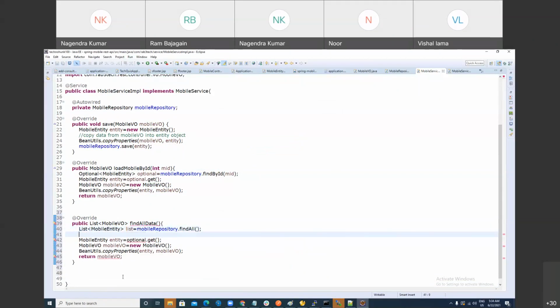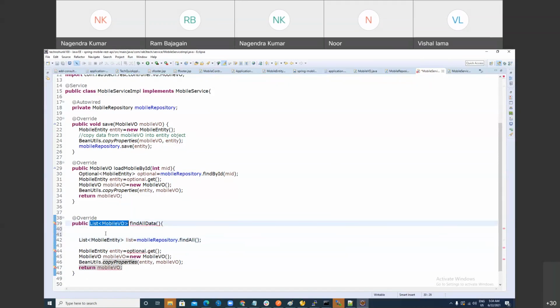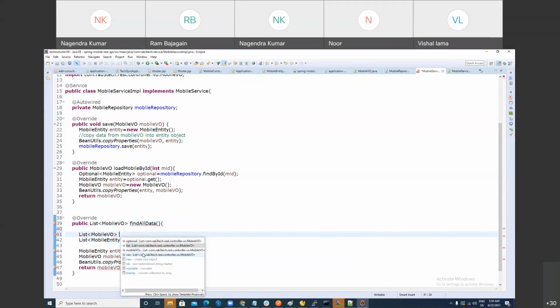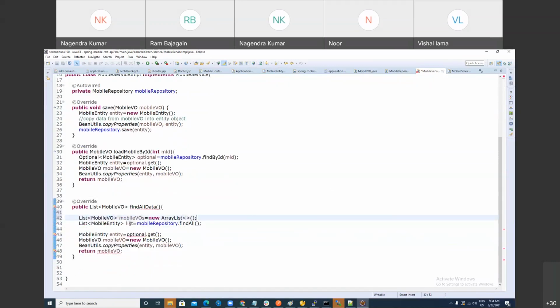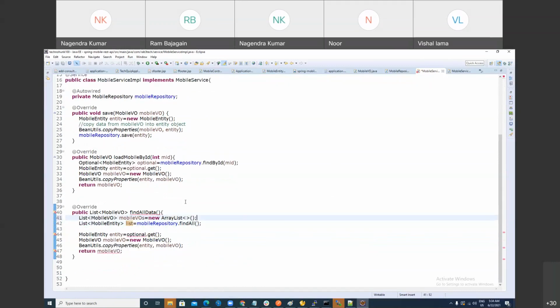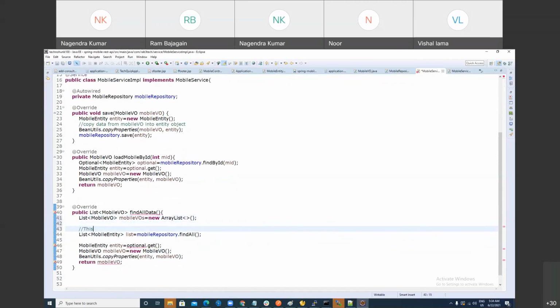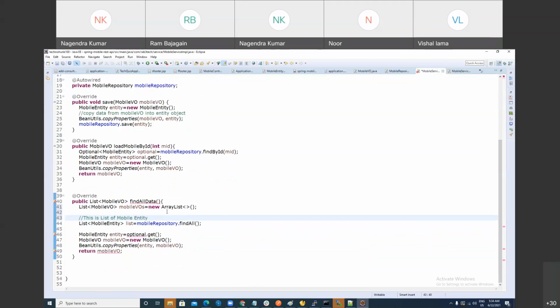And what you need to do? This whole list you have to convert into a list of mobile view. One list of objects you are converting into another list of objects. Yes or no? Here you are getting a list of mobile entity, that you have to convert into a list of mobile view.